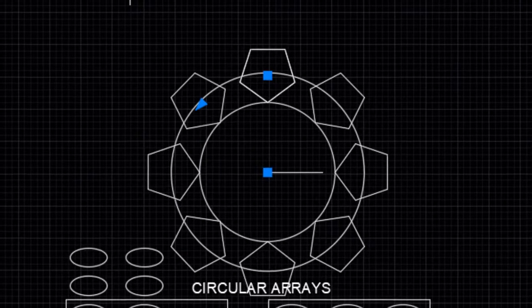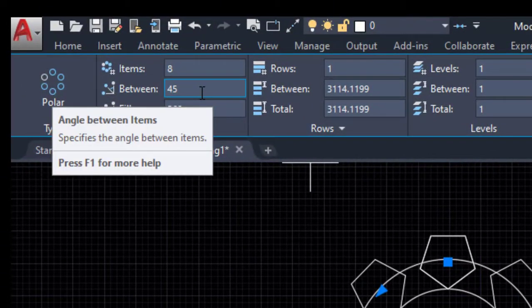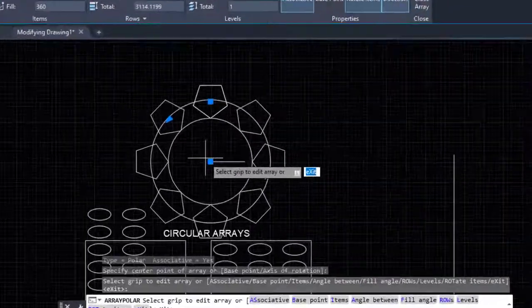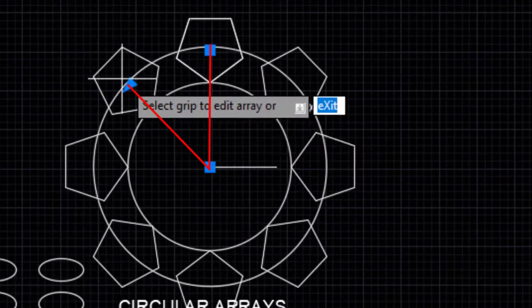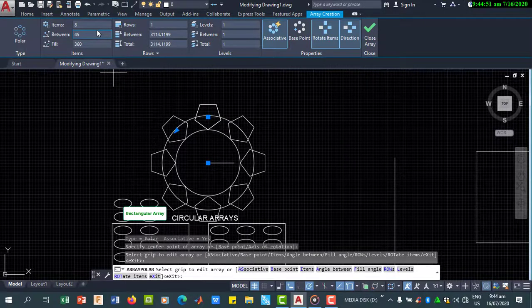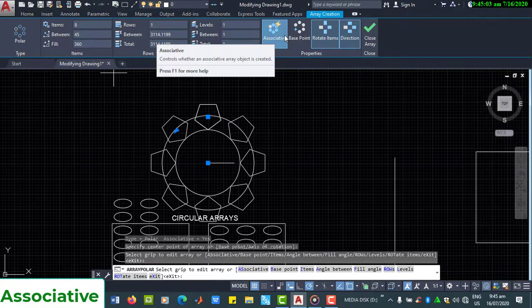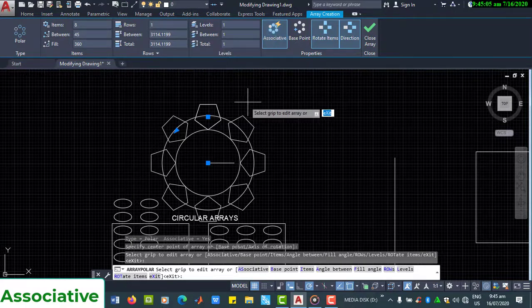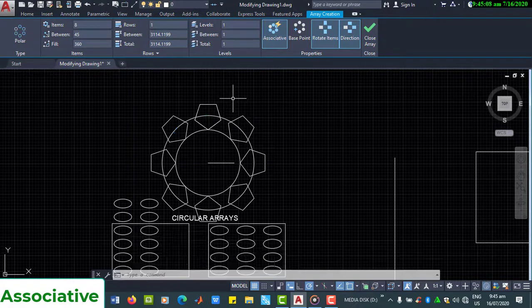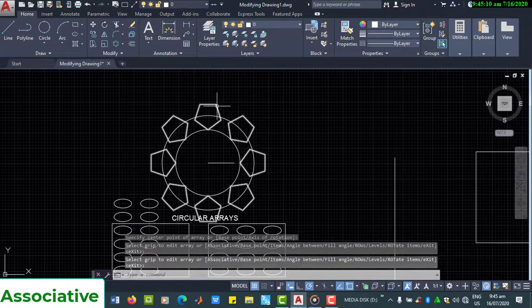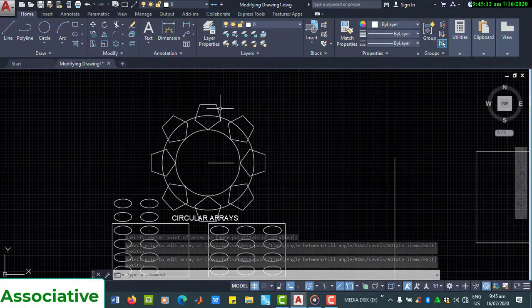You can also specify the angle between each two arrays with respect to the center. You can also determine the number of objects which will be in the array. Make sure that you have your associative turned on, so that if I want to change anything on the object, I have to select one.